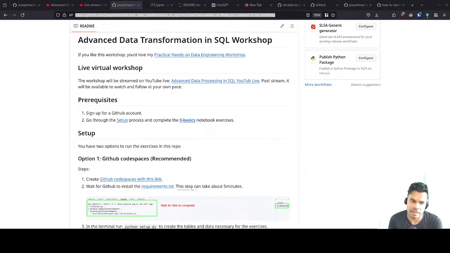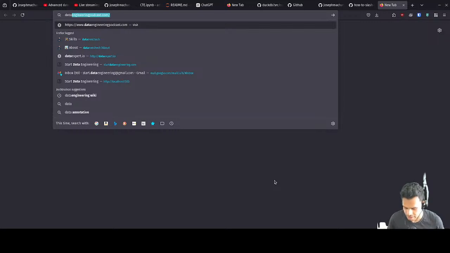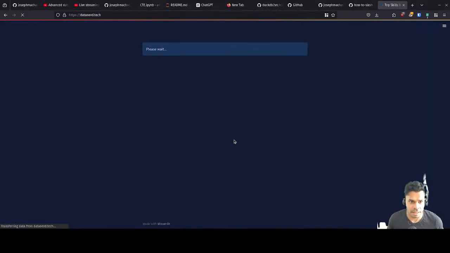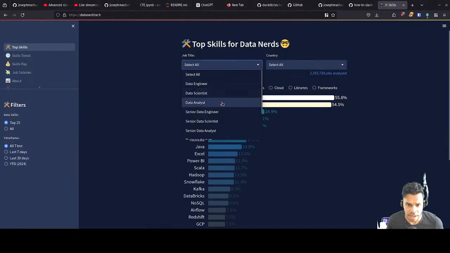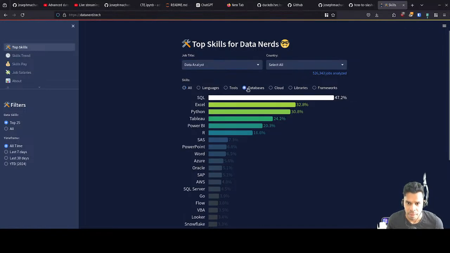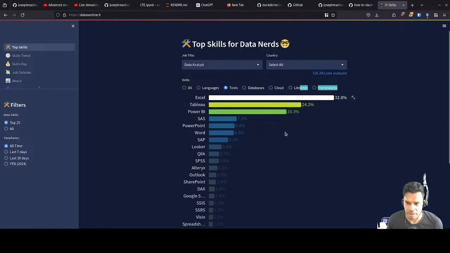Do I think it affects the job market? Are you asking me, Aaron, if Power BI is somehow changing the number of data analysts required, or are you asking me, is it a requirement for data analysts to know Power BI? If it's the latter, I would definitely say yes. And this is data backed. If you go to this great website called datanerd.tech, you could see that, let's say data analyst, and Power BI is considered a tool, right?